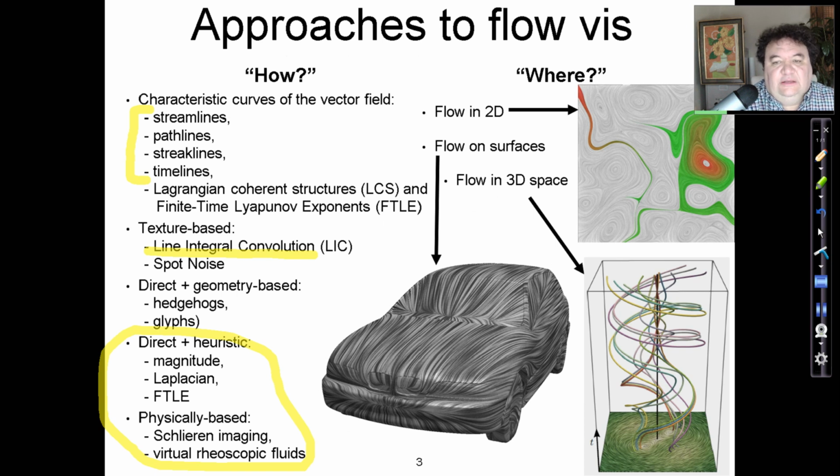In terms of domain, where the flow is defined and visualized, we can have two-dimensional flows either on the two-dimensional plane or surfaces embedded in 3D. When you visualize two-dimensional flow, there is the advantage that you could show the flow in a very high degree of detail in a single view. You can have a very high density in terms of the representation of the flow lines, structure where things merge and separate and so on.